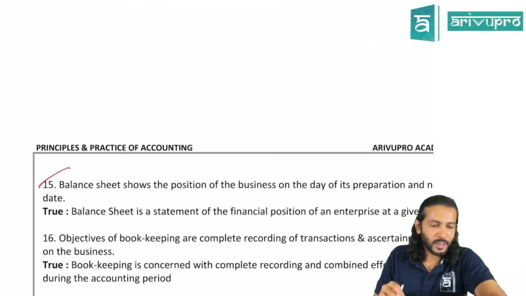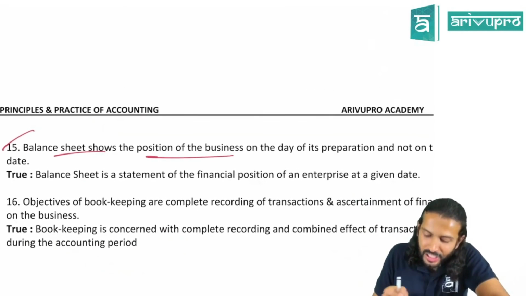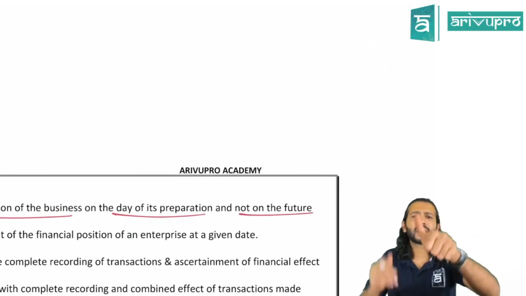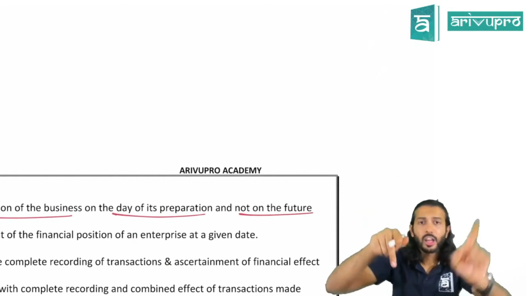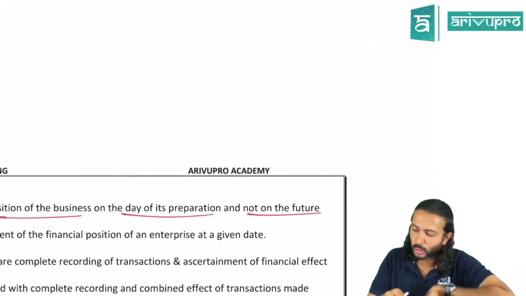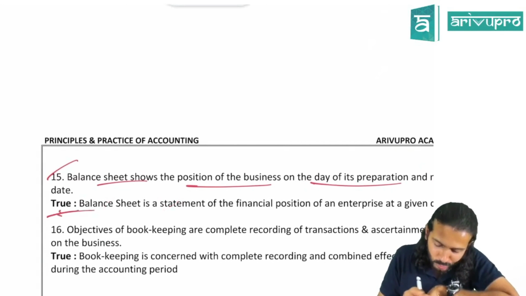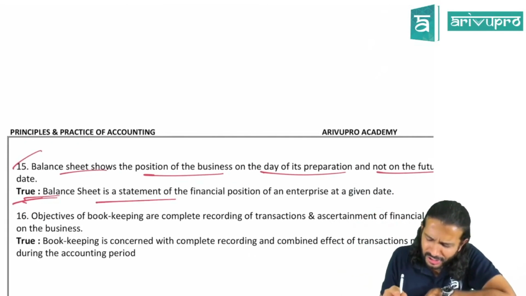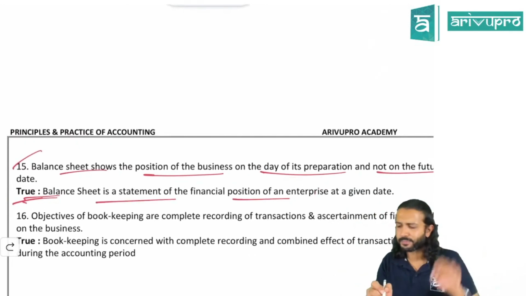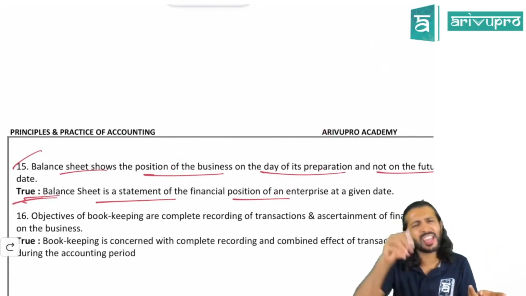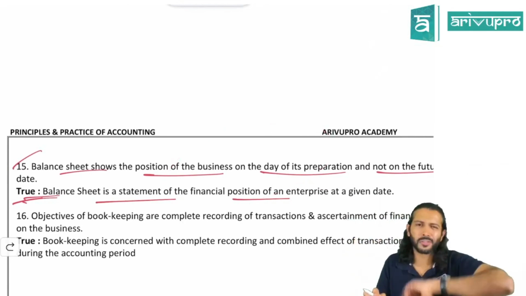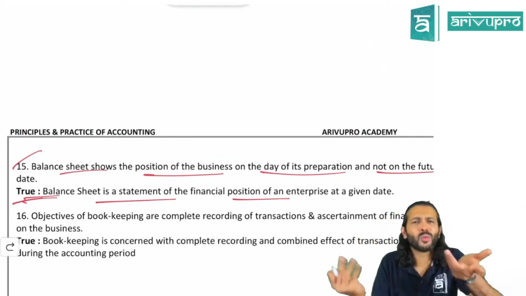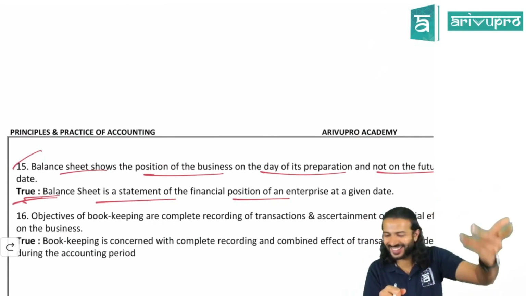Balance sheet shows the financial position of a business on the day of its preparation and not on the future day. They're saying balance sheet gives you financial position only on that day and not the future. Is it right? Absolutely yes. There goes the truth. Many of you were looking for truth. Here came the truth. So you'll just write the same thing. Justification is: balance sheet is a statement of financial position as at a given date. For a true statement, you'll copy more or less the same thing given in the question. You can't give further justification there. That is sufficient, because if it is a true statement, what else can you justify?